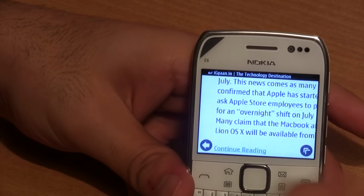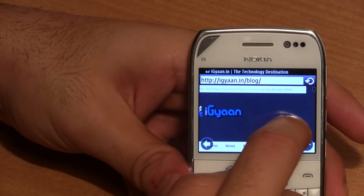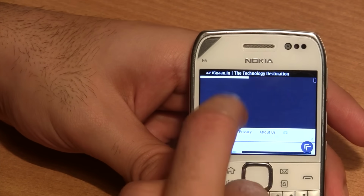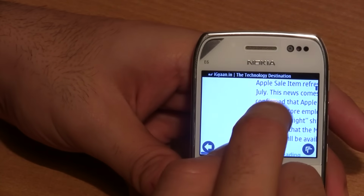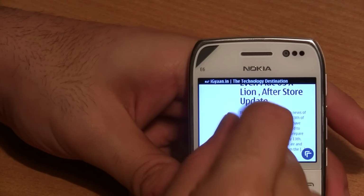And there is pinch to zoom in as well, and you can zoom out, but it doesn't go all the way, and it doesn't show you the full website in one screen, so you have to constantly scroll left or right. You can't see the full view of the website in one go. You can pinch to zoom in, which is fairly smooth. Again, not as smooth as we'd like it to be, but pretty decent for this device.